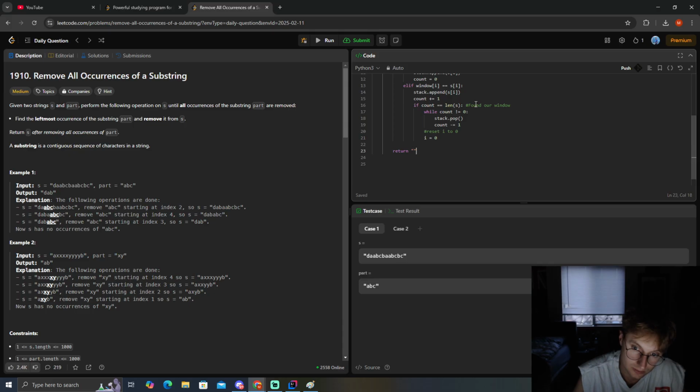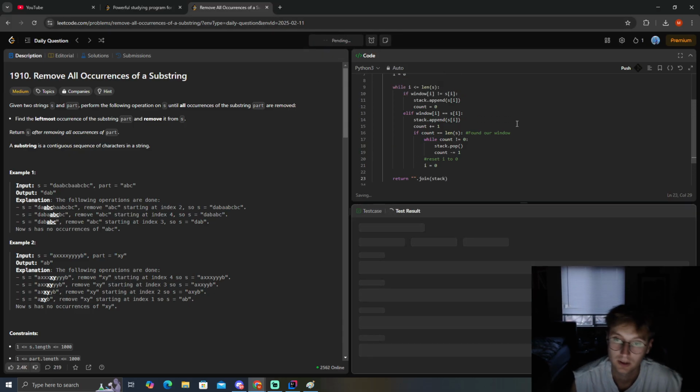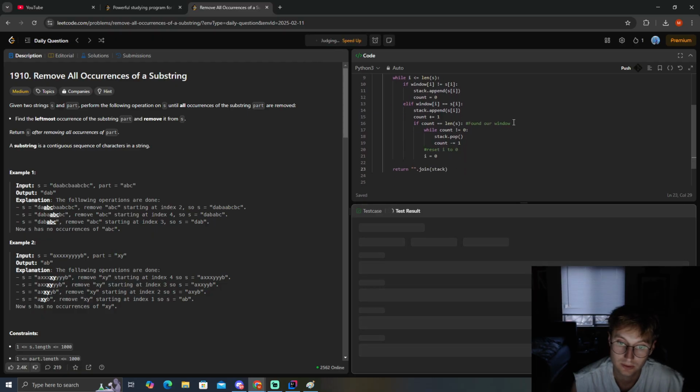So, stack. There's no shot this works, but there's going to be something wrong here.